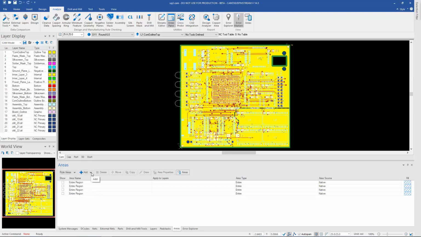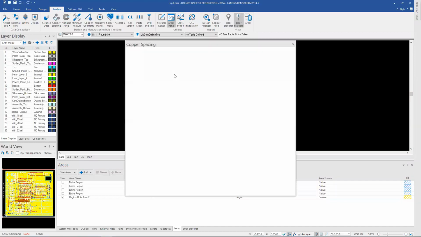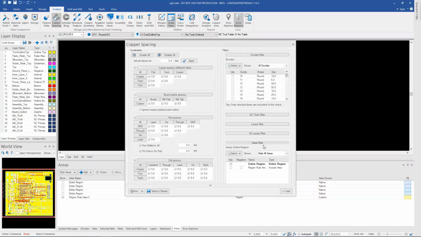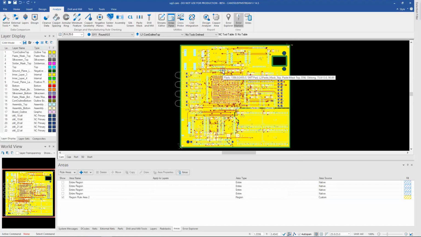But the other thing you can do, even in this particular version, is if you want to draw an area and run a particular analysis on an area, you can just draw a polygon around it. And you can see there's various polygon types. And then when you set up the rules for your checks, whether you do them up here and set an areas filter, or you do it in Streams itself, you can run the analysis in just one particular area. You'll also notice the tooltips that are appearing as I move around here.